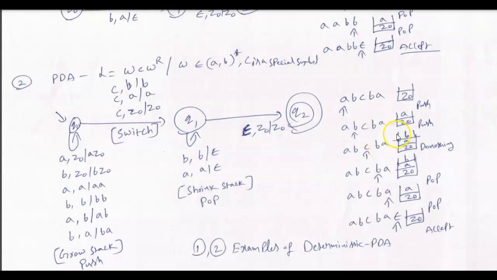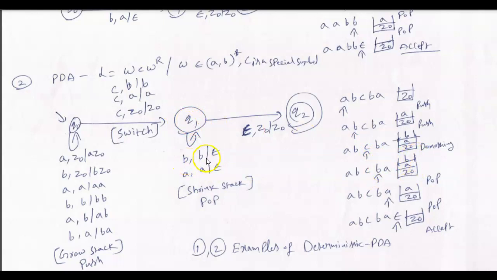Remember, to construct a PDA, first you have to process a string, then construct the PDA, and then define the 7-tuple value of the PDA. Now the formal representation of the PDA. You can see that for A, Z0, we are going to push. Up to C, we are going to push. For C we do nothing. After C, we start the pop operation. We are changing the state here, and after that we are going to pop.